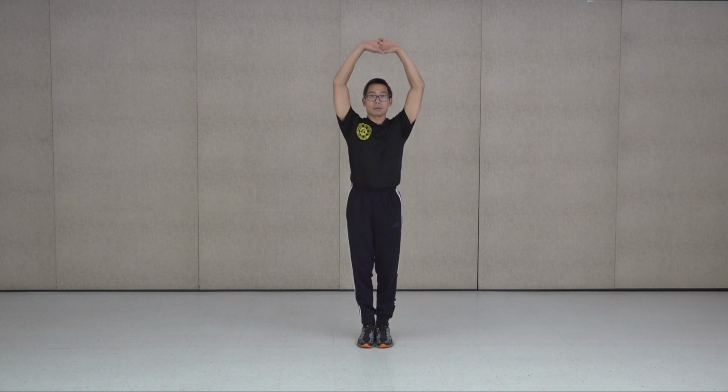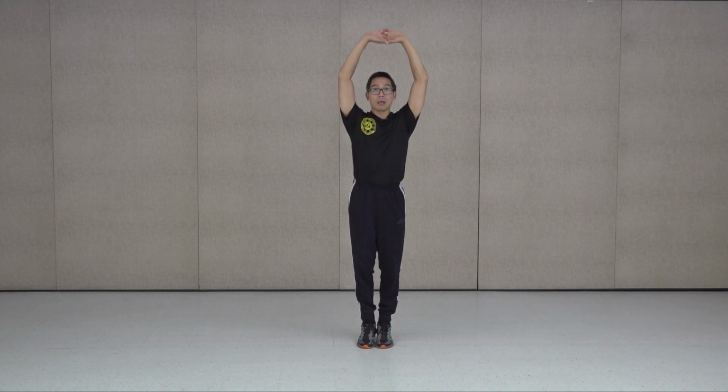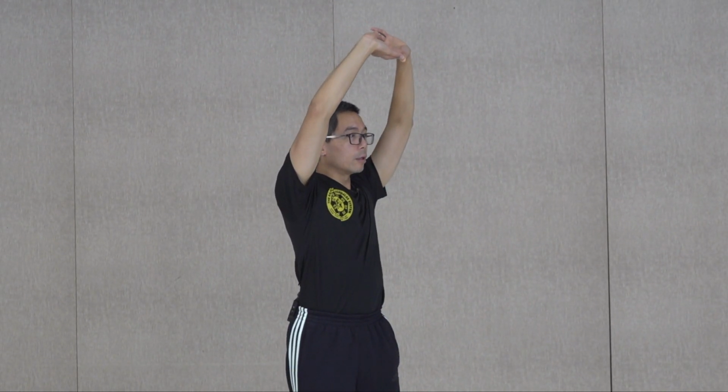Good. And shaky's okay. It's okay to be shaky because then you're going to engage more of your muscles and work a little bit more and build up that control. So that's good. Let's do that one more time to the right. So again, arms over the head if you can, holding on to something if you need to. Come up and twist to the right. 5, 4, 3, 2, and 1. Excellent. Bring it back and come back down. Nice and relaxed. Very good.